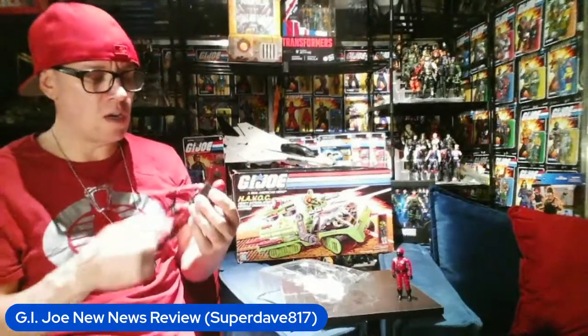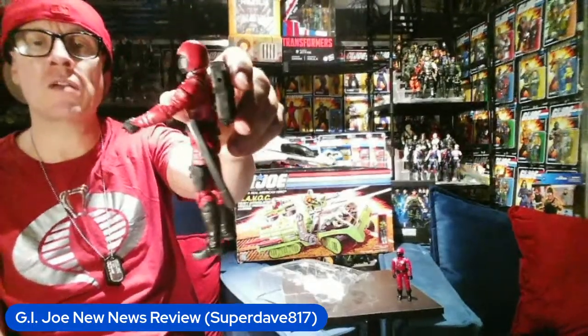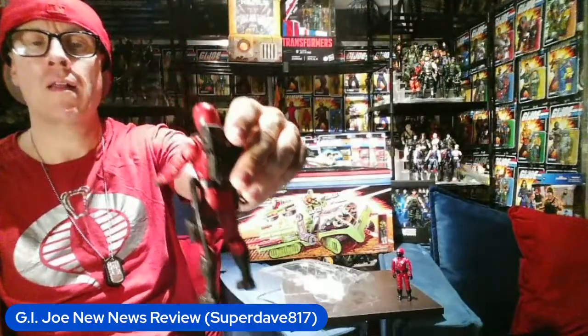Like I said, the backpack has a little doodad on the side of it. So I think that's where that goes. It has a little doodad on the side of that, and maybe it goes into the side of him. There's a bunch of different things here. Maybe, because it's a Crimson Guard, it should be there. He's got another one on the side of his secondary belt, a hole for that. So I'm going to put it there. What do you guys think? Do you think I should put it on the backpack or put it there? I'll let you guys choose where I put it.